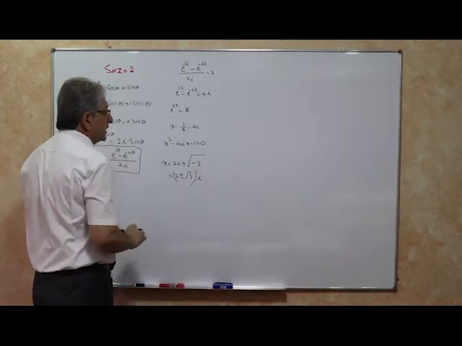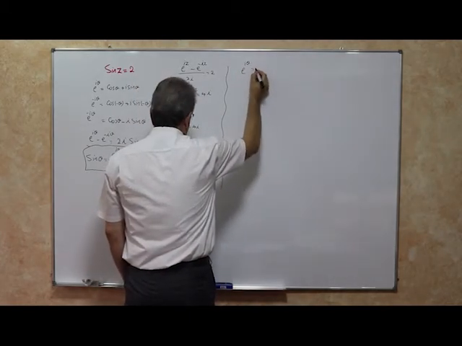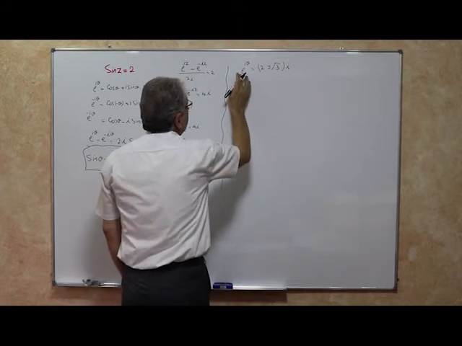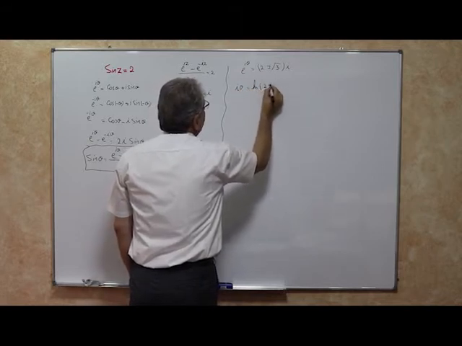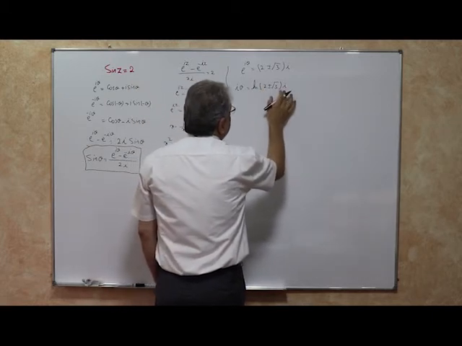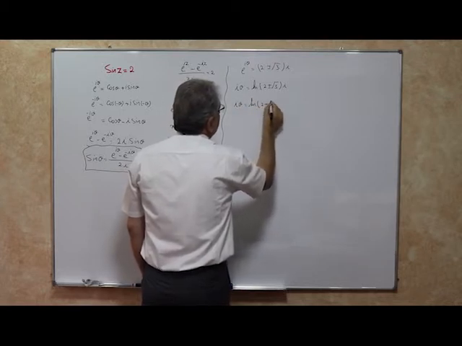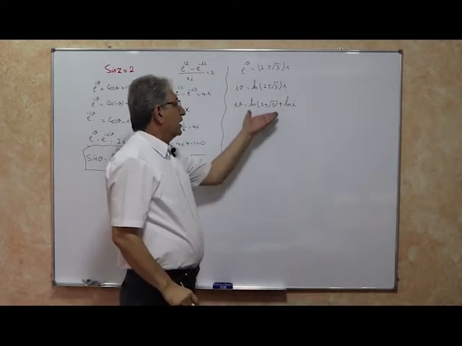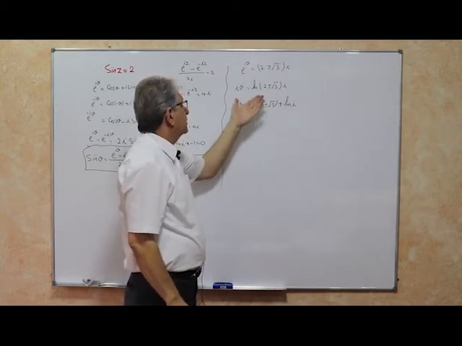But I want the value of z. Therefore, I can say e to the power of iz is 2 plus or minus the square root of 3 times i. From here I can say, therefore, ln of this is equal to iz. Therefore, iz is equal to ln of 2 plus or minus the square root of 3 times i. Okay. Ln of A times B will be ln A plus ln B. Therefore, iz is equal to ln of 2 plus or minus the square root of 3 plus ln i. This is a real number. You can find the log of this. There is no problem. Ln is log in the base of the Neperian number e.